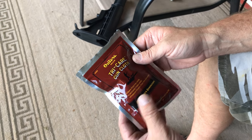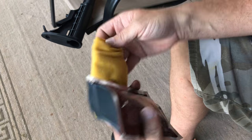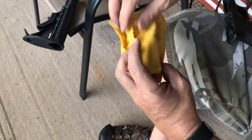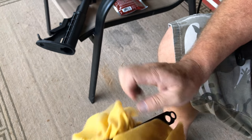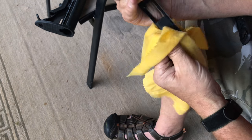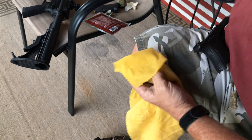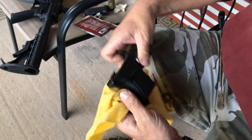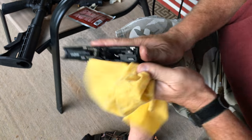I found this — I'm not sold on it. This is Alder's Tricare Gun Cloth and it comes in a little foil pack. I picked this up at Walmart for less than four bucks. It makes a heck of a rag, and it makes a nice sheen. That's allegedly going to put a good little protective coat over it. Glocks like to run pretty dry — you don't do a lot of lubrication on a Glock.